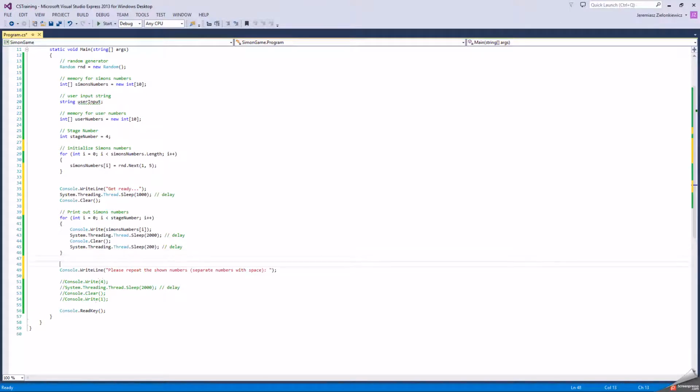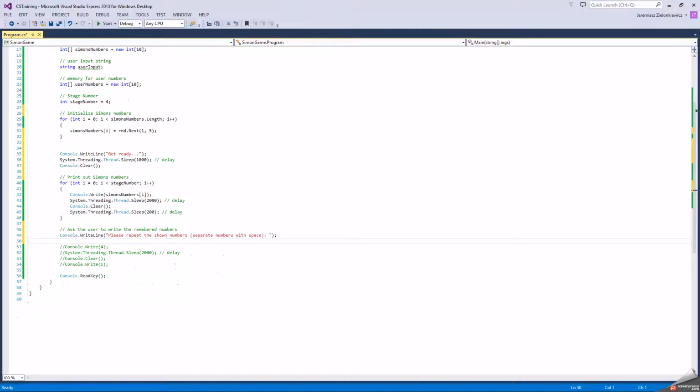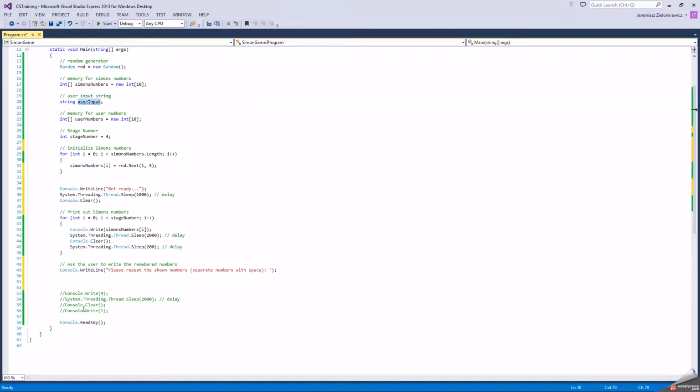And then ask the user to write the remembered numbers. Okay, so now we can put get the user input here, right? So user input. Okay, we don't need these anymore, so we can get these out.